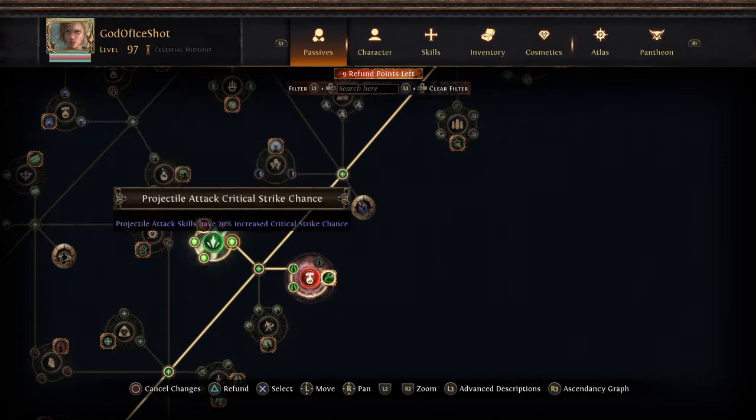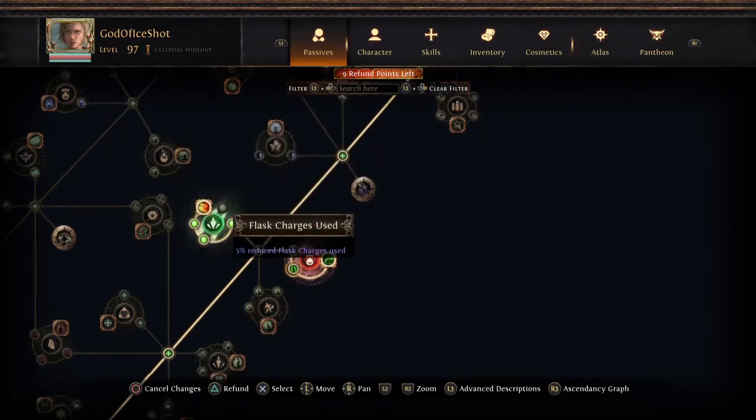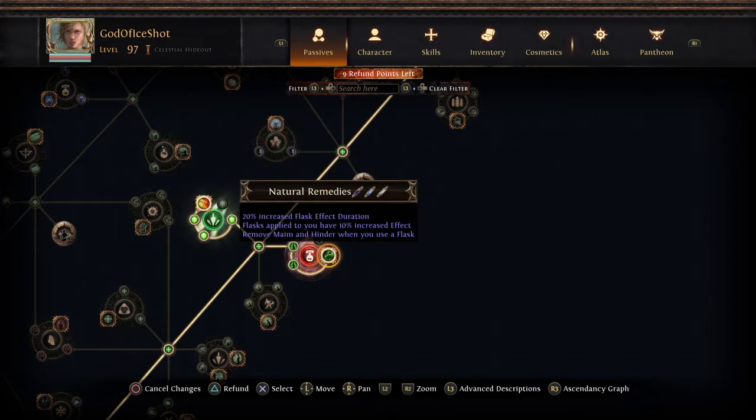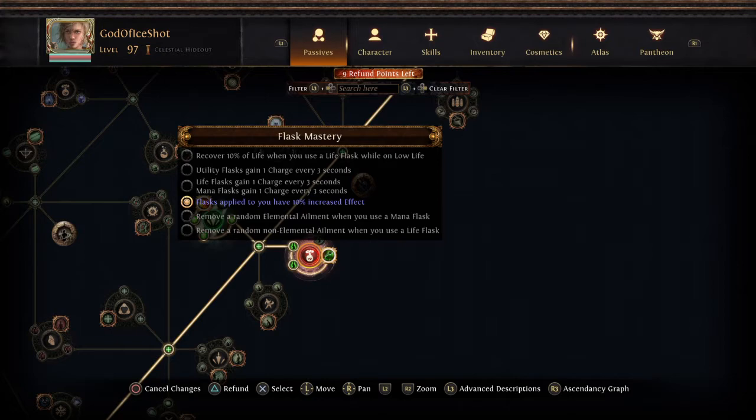So we are taking the crit cluster here, more flask clusters. We have increased flask effect, increased flask effect duration, and remove maim and hinder, which means we are basically unmaimable and unhinderable at this current setup, and we have the increased flask effect here.